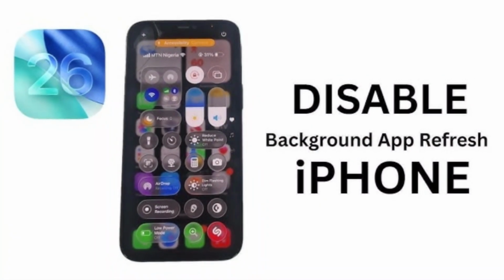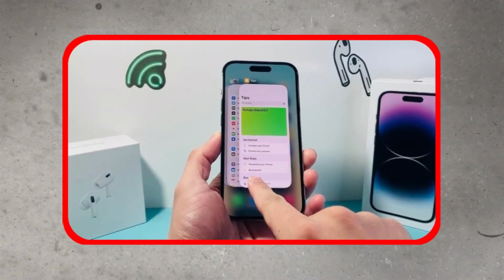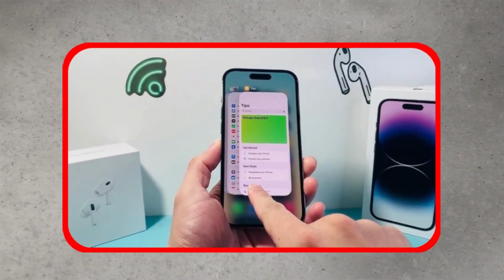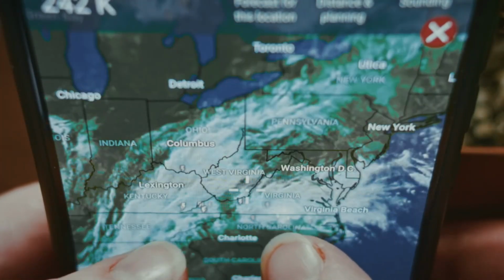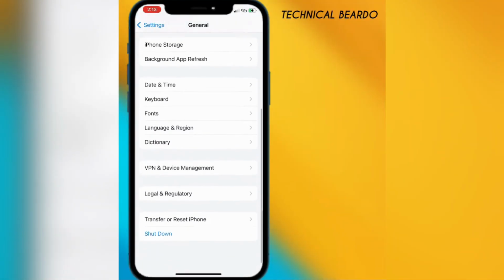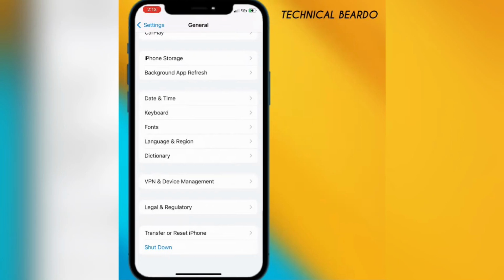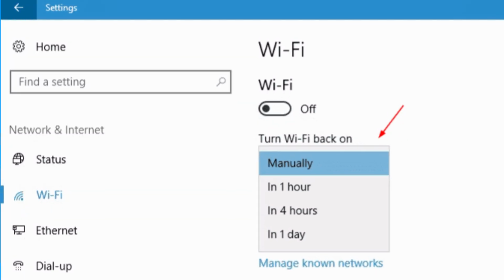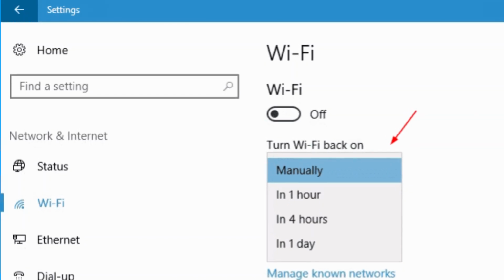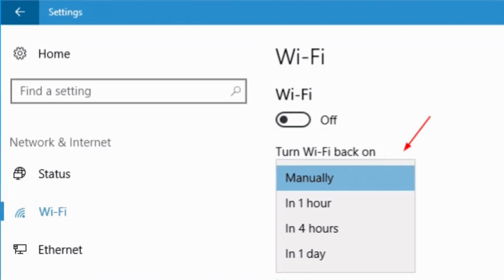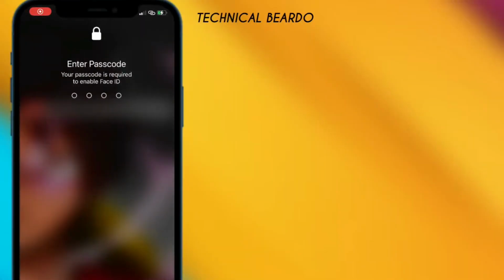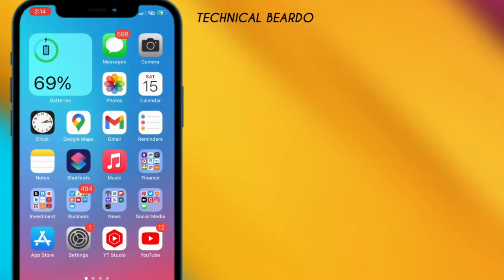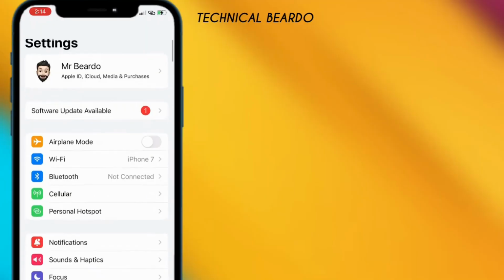Background app refresh. Here's the myth. People think if they turn this off, they won't get text messages or email. That is false. Notifications use a push system that is totally separate. Background app refresh allows apps to wake up in the middle of the night to download headlines or update a feed you haven't looked at in 3 days. Set the main toggle to Wi-Fi. Look at this list. Does your Starbucks app need to refresh in the background? Does a game you play once a week need to use your battery while you sleep? No. Go through and toggle OFF everything except the essentials like Maps or a work app like Slack.